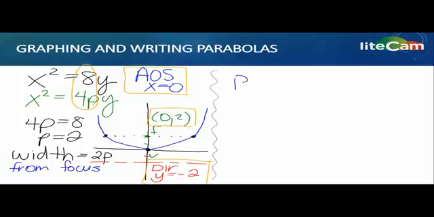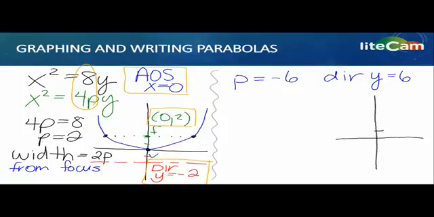directions. All right, so I've done one example on the left-hand side, and I want to do another example using the same direction that the parabola is facing. So we're talking about it facing up and down, because we're using the same standard form of the equation, x squared equals 4py. Okay, in this situation, I'm given p equals -6 and directrix is y equals 6.